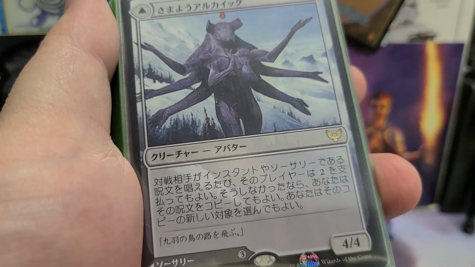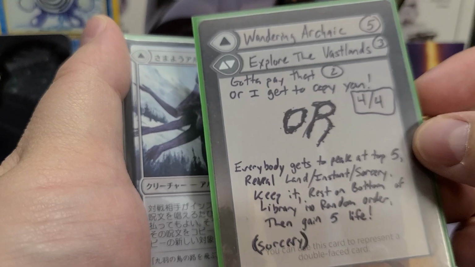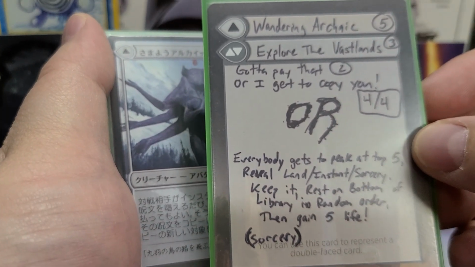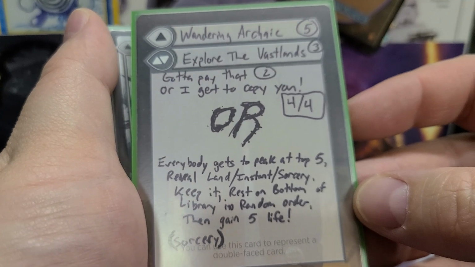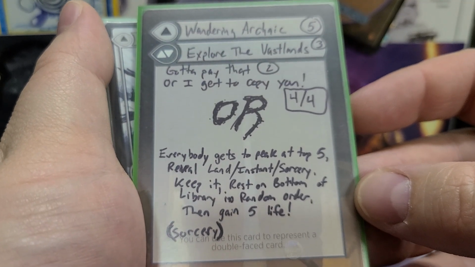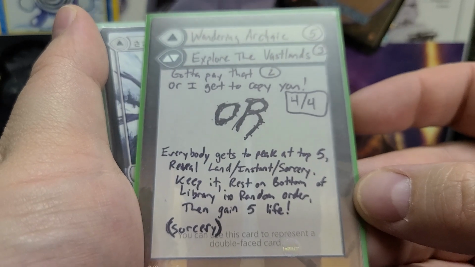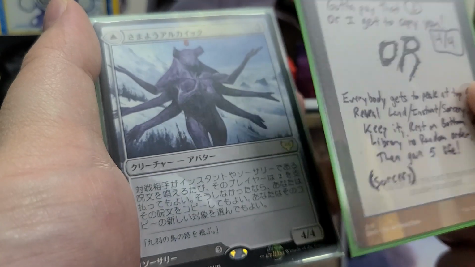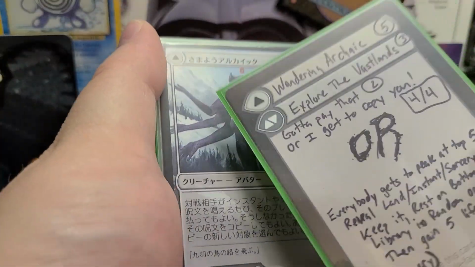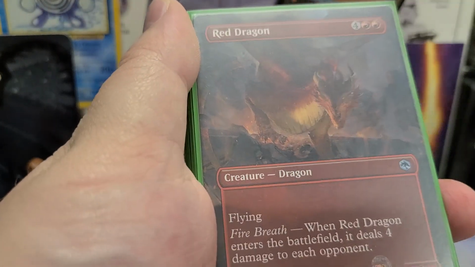We got Archaic Wanderer, or Wandering Archaic. I never remember what he does. Every time somebody casts a spell, I get to pay 2, or they have to pay 2, or I get to copy it. And if I do the other side, everyone gets to peek at the top 5. If it's a land, instant or sorcery, keep it, the rest go on the bottom in random order, and gain 5 life. I never really do the second half, like the first half. He's also a fun target for recursion.